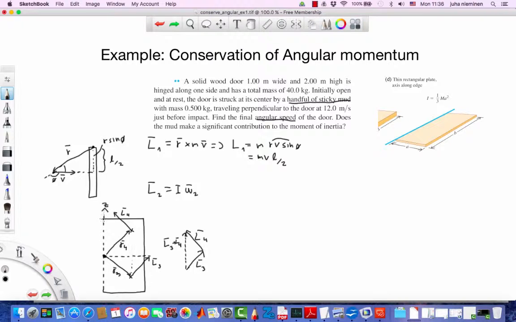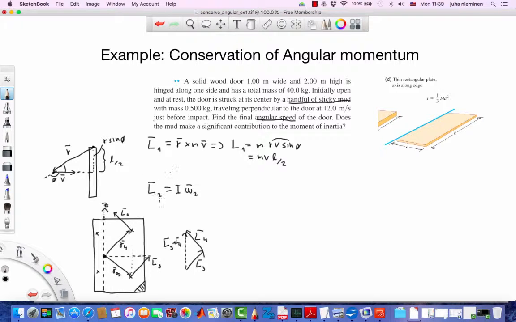And note that we could even have the door shaped like this, so the axis of rotation would be somewhere within the door, and in the same way the vector sum of these two points, their angular momentum, would add up into a purely vertical component. So we are saved by the symmetry. But if we started chipping pieces away from this door, then this symmetry would break down and this relationship would not hold.